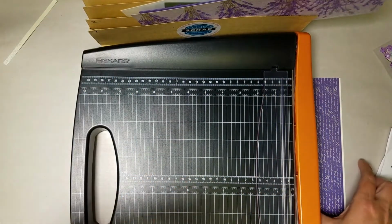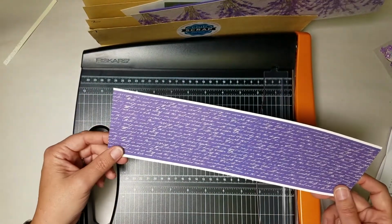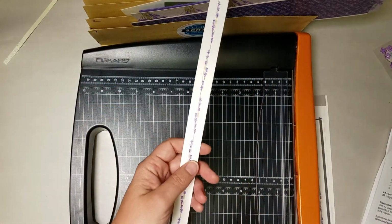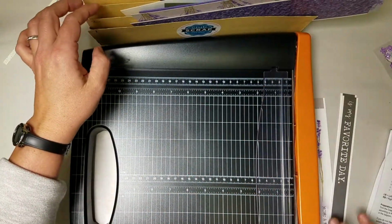So follow along with me. Either way, you'll be looking at the same type of artwork, just it'll say something a little different. This one goes into pocket 1 and 2. Then we have 2 narrow strips here with lavender buds on them. They go into 5 and 6.